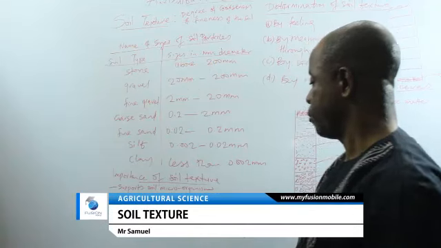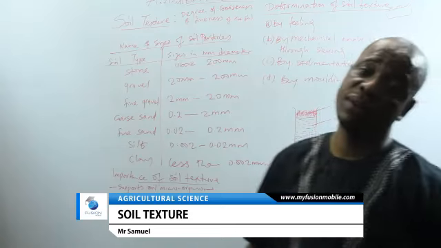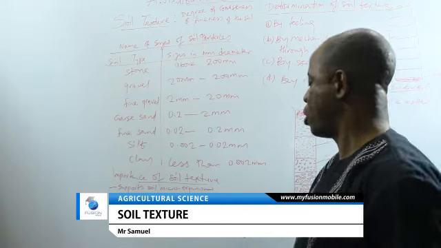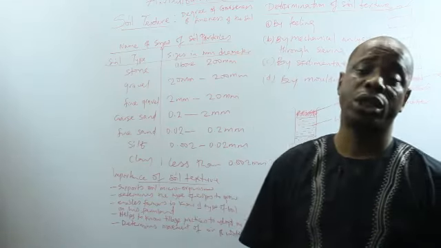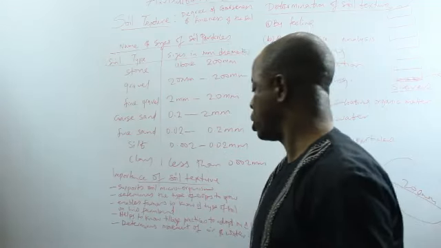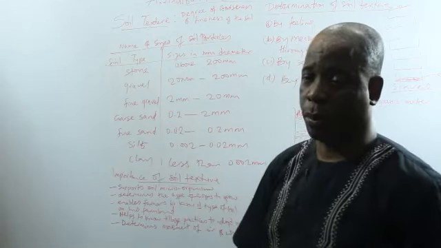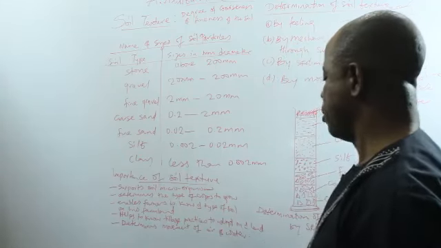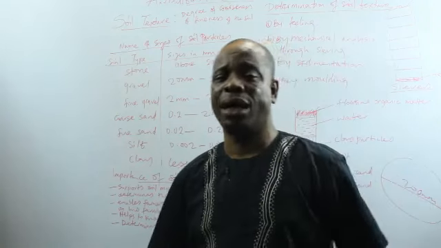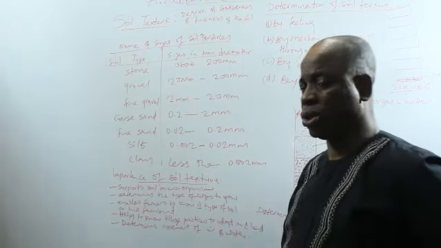Importance of soil texture. I said the soil texture supports the soil microorganisms. The microorganism lives within the soil texture. Two, soil texture determines the type of crops to grow. Depending on the type of soil texture you have, you can select the type of crops you are going to grow. But a very good soil texture that is smooth, that is not so big, will support the growth of most crops. It enables farmers to know the type of soil on their farmland. A farmer will understand his farmland better. He will know what to do on the farmland once he knows the type of texture the soil is.